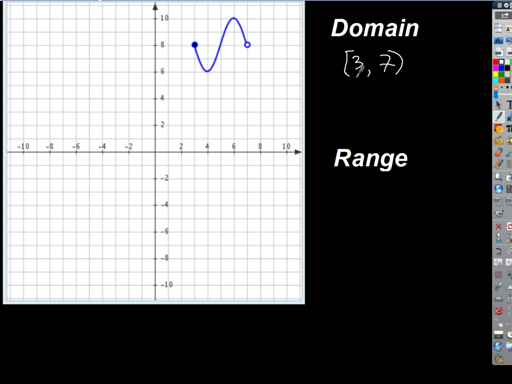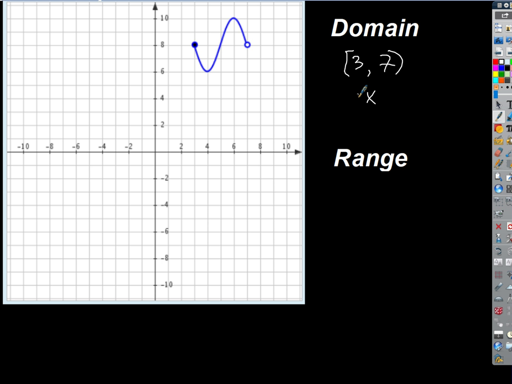What if we wanted to write this using an inequality instead, right? So we're talking about domain, so that's the x variable. So Emily, give that a shot. How could I write that same domain using inequalities instead of intervals? Say it again? I don't know. Okay, so describe it to me. Let's just use words. We're picking all the x values from where to where? From 3 to 7, right?